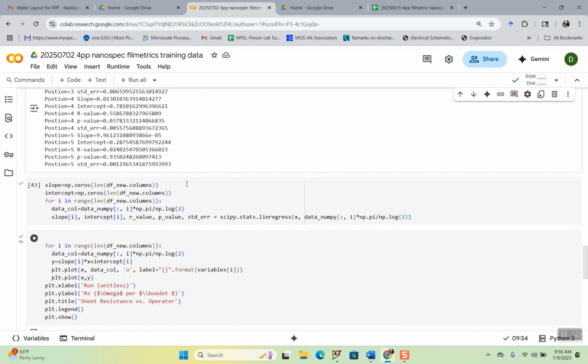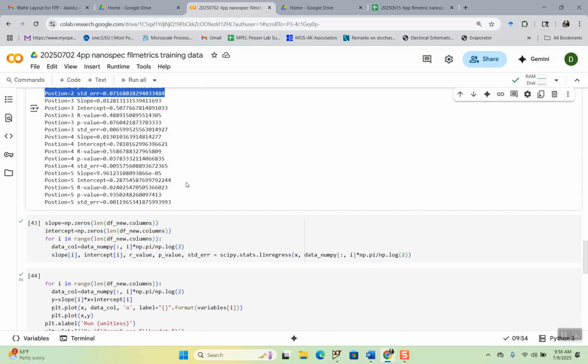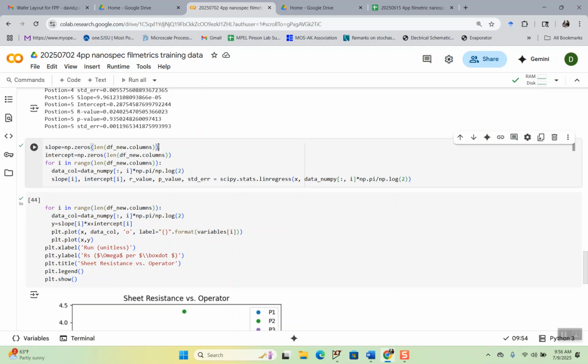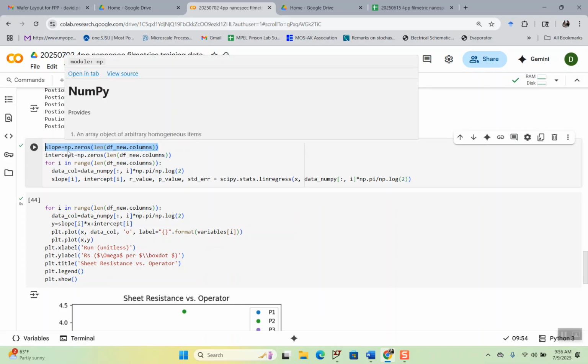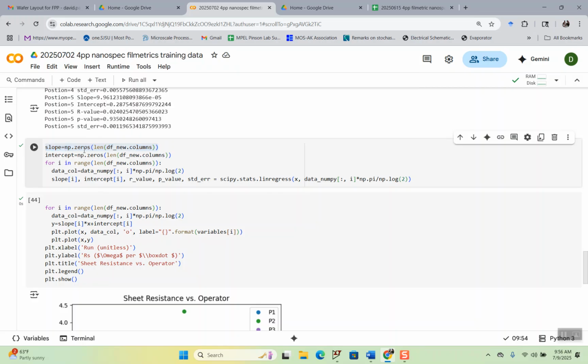So now what I want to do is plot the line with the data. I'm going to repurpose the variable slope. We have 5 points, I want 5 slopes. So I initialize a matrix, the length of the number of new columns, and fill it with zeros. And the same with the intercept. Otherwise you have to go through and append. Python likes it better when you tell it the size of an array.